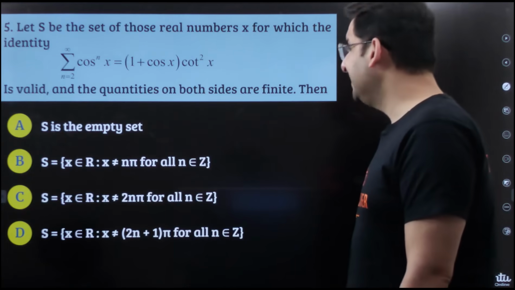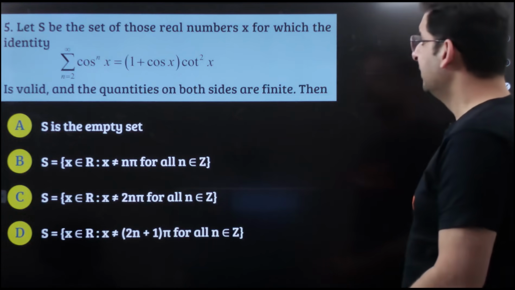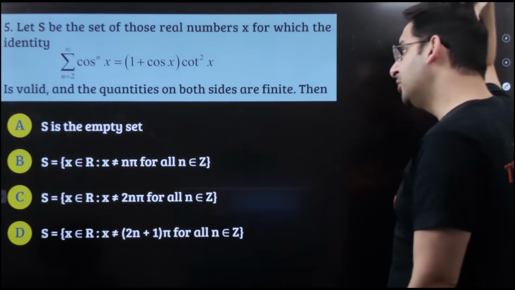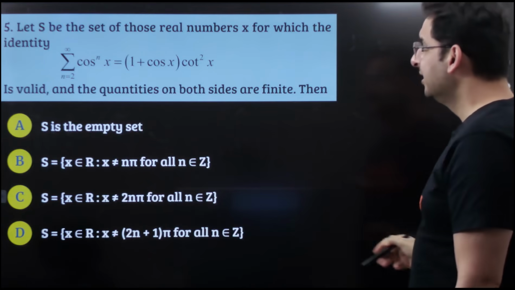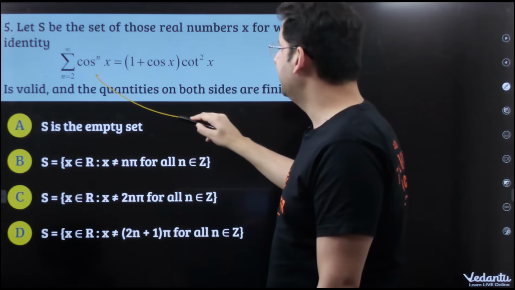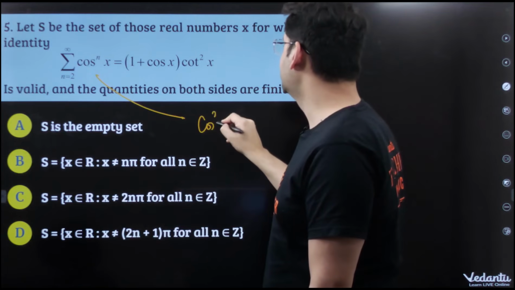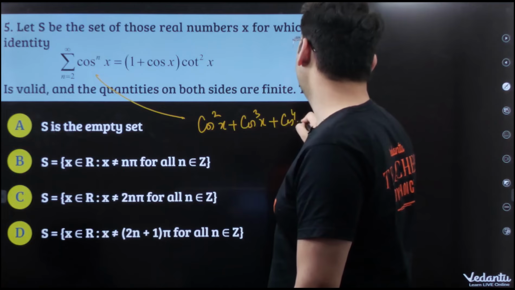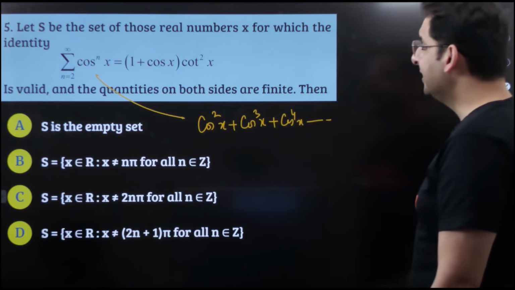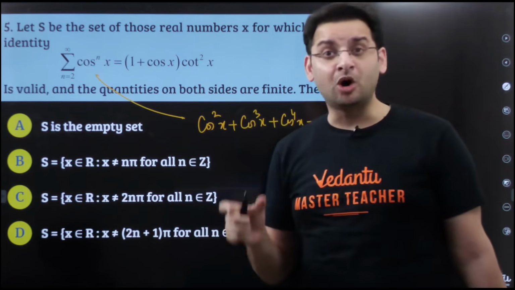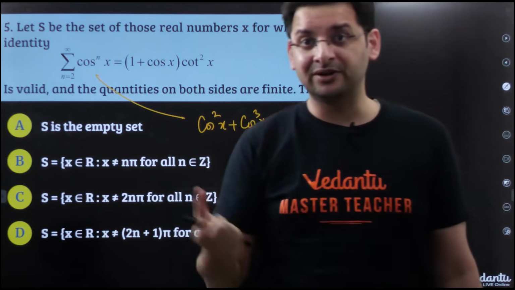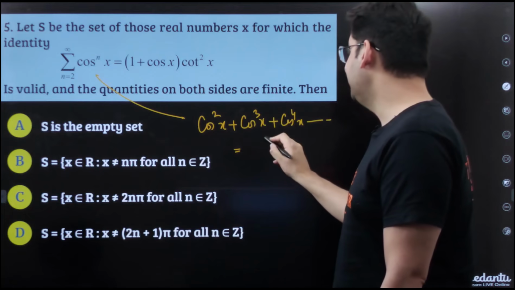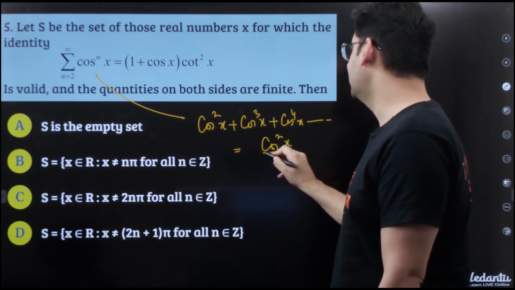Okay, this was again very straightforward. So this is actually an identity. Right hand side will come out to be equal to left hand side. Let's see how. Clearly this is a GP, an infinite GP. So this is cos square x, cos cube x, cos to the power 4 x and so on up to infinity. And clearly this is a GP whose common ratio is cos x, whose value is between minus 1 and 1. So we can apply the formula for infinite GP, cos square x upon 1 minus cos x.